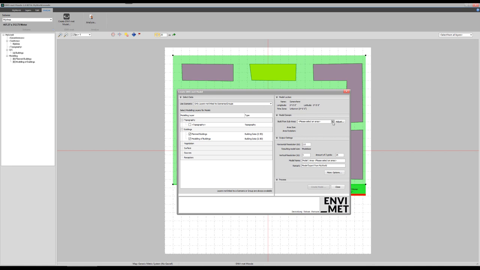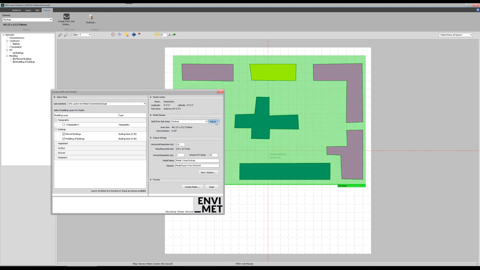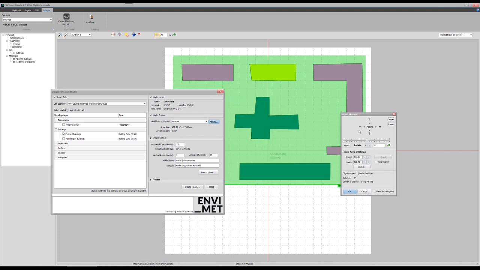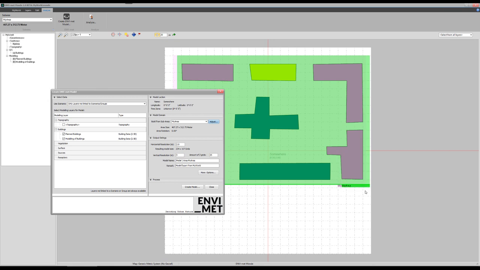So now we have to say which area we would like to be the export area, as we just have one area in our model right now. This is obviously the area I have just created with my area. Here you see the information to make sure that's the correct area. If you're not sure, you can also adjust the area here. So you can move it a bit to the left or to the right if you think it's not the correct position, or you can also rotate it and so on. But for the moment, we're happy with it, so we keep it as it is.